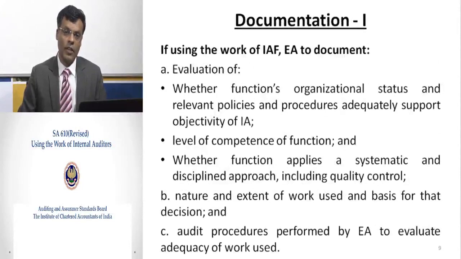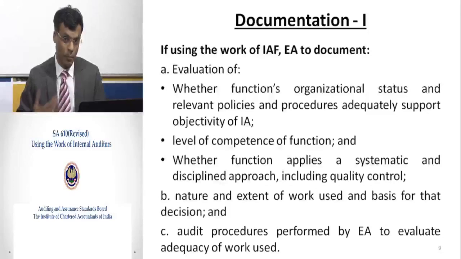If using the work of the internal audit function, documentation by the external auditor is very important. The external auditor should document the evaluation made in determining whether the function of the internal audit, which includes its status, the policies and procedures that support the objectivity of the internal audit, the level of competence of the internal audit function, and whether this function applies a systematic and disciplined approach, including quality control.